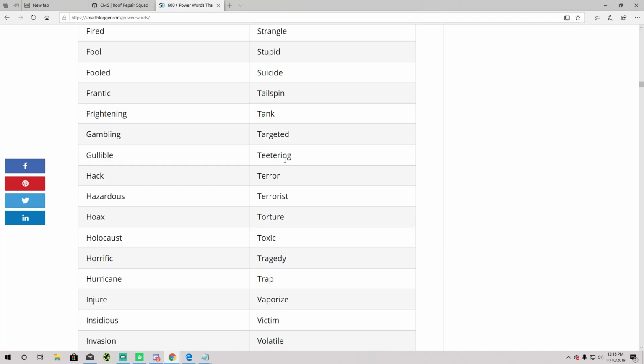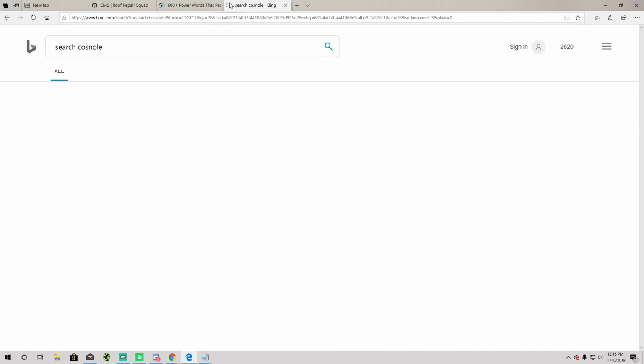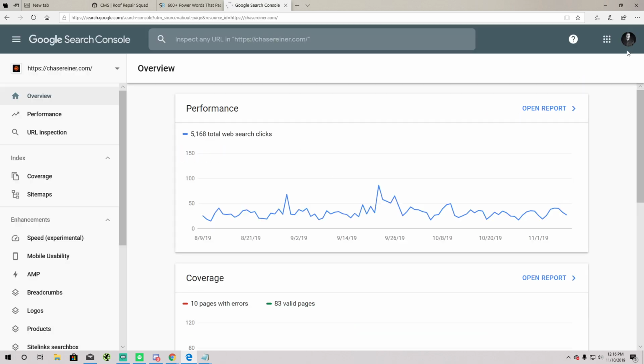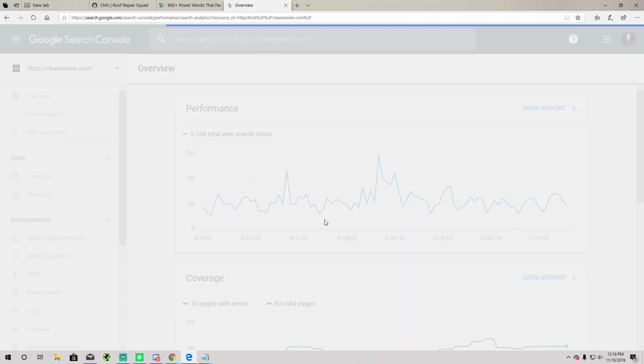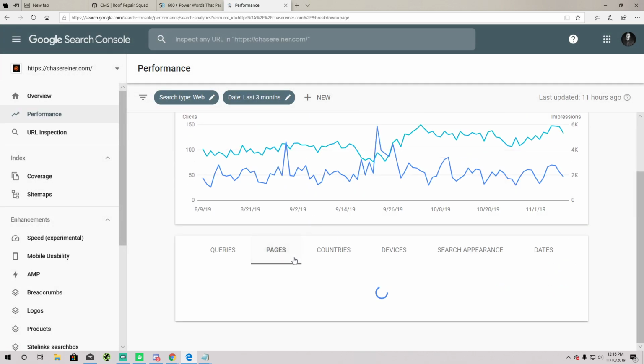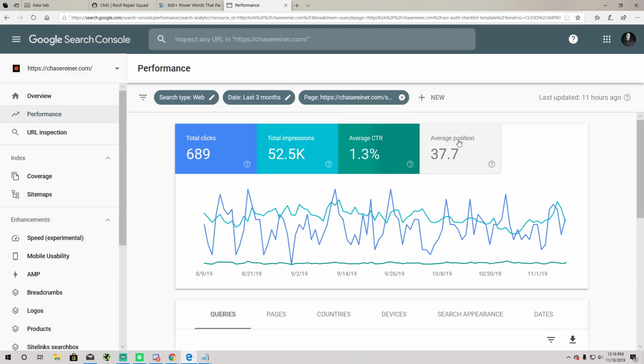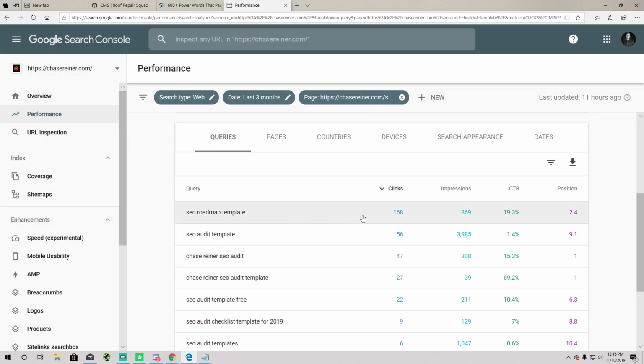And it doesn't have to be anything super crazy. The point is as long as you go into your search console when you're mapping your keywords and you see, oh, this is above a 5% click-through rate, I'm happy with that, right? So if I look at my SEO checklist template and I look at the keywords and the highest keyword that it's ranking for, SEO roadmap template, that's a 19% click-through rate.